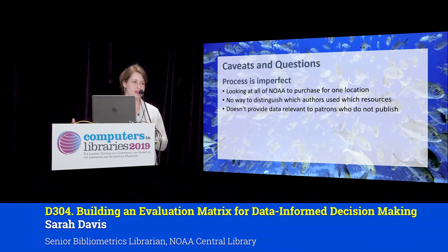So our process isn't perfect. Our data for this looks at all of NOAA's publishing, but a lot of our purchasing is just for our Silver Spring campus. That is something that we're just gonna have to deal with. We can't parse out what items are just being used by Silver Spring employees. We can't even always parse out where a certain office has employees doing research as opposed to policy. We have a lot of policymakers in our building. A lot of the researchers are in the field, but then there's a lot of researchers in our building. It's something that we're not going to be able to know, certainly at this point, and we just have to sort of accept that. But also, we do serve NOAA-wide and all of NOAA's science. So it's a pretty good process, but it is imperfect.